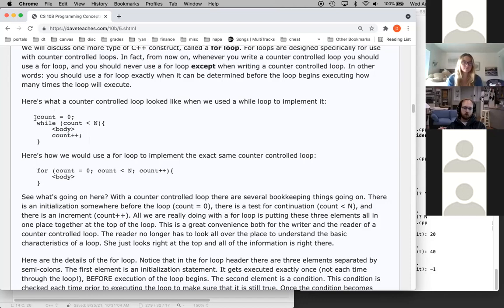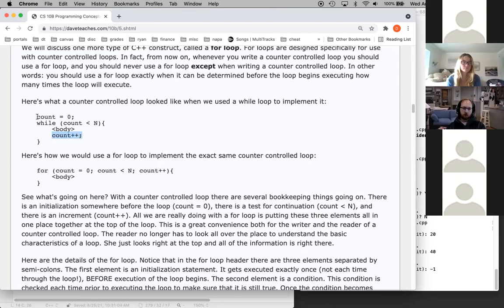If you've got this counter-controlled loop, and this is the basic pattern or template for a counter-controlled loop, started off at 0. So we're doing 3 things here. There are 3 parts to this pattern. There's initialization, there's a test, and there's an update. I'm updating the value of the count.